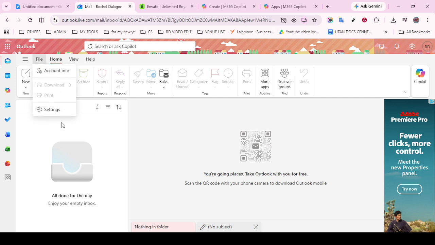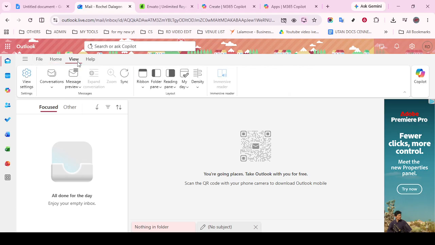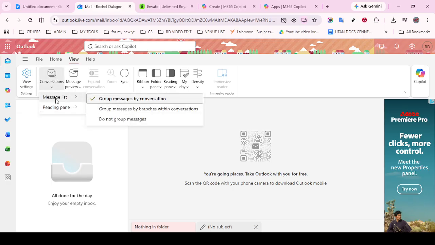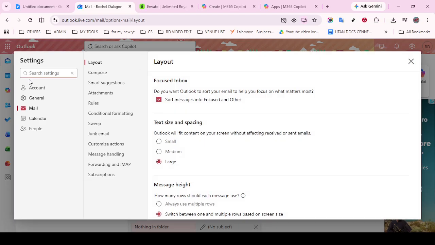If you choose right, the reading pane will appear on the right side of the screen. This is a common layout and works well on wider monitors since it lets you keep your message list visible while also reading the contents of the selected email. If you choose bottom, the reading pane will move below the message list. This can be a better option if you prefer a more horizontal layout or if your screen shape makes the right side pane feel too narrow.